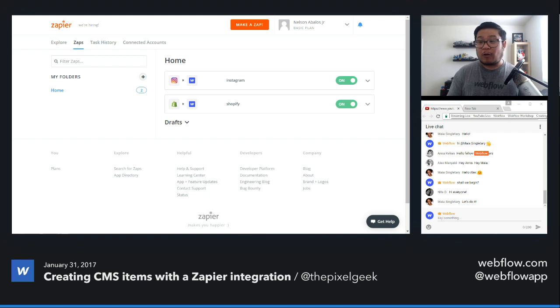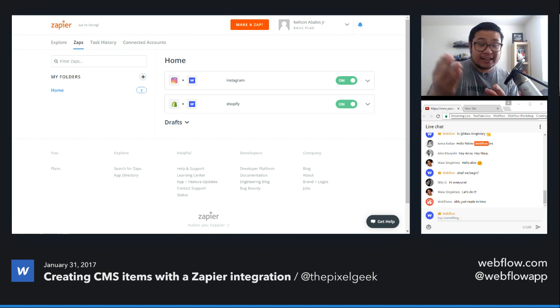This week we're going to talk about how to integrate Zapier with your Webflow CMS. Now, you may have used Zapier and Webflow CMS in the past, where it was a one-way street: you can use Webflow-created forms, send that form data to Zapier, and send that data from Zapier to another platform. But last week we launched another integration with Zapier where you can take anything from a third-party platform and send that data to your Webflow CMS. So it's another way in.